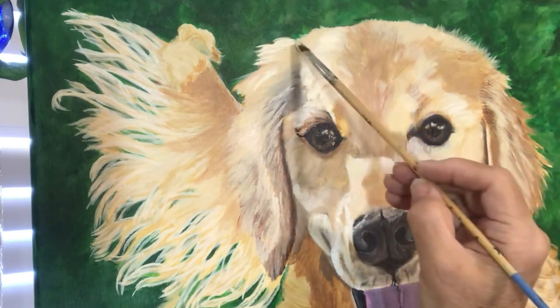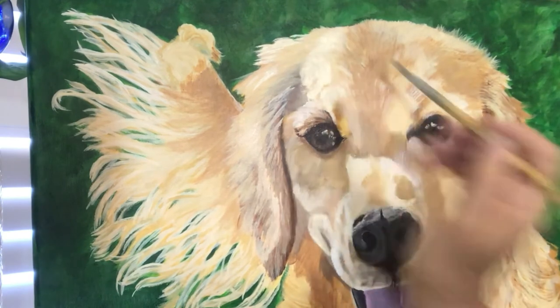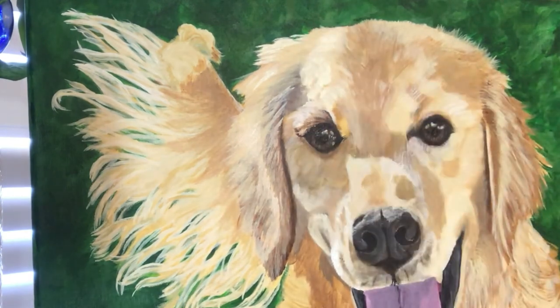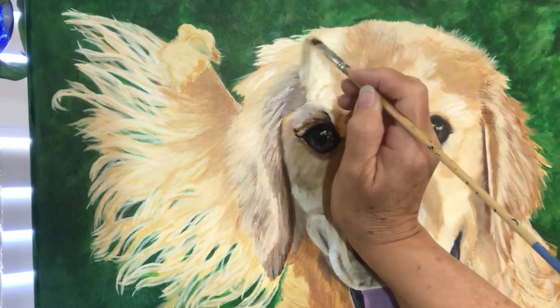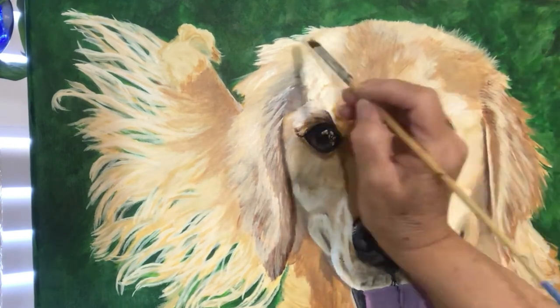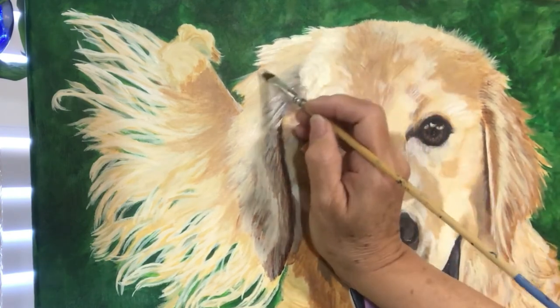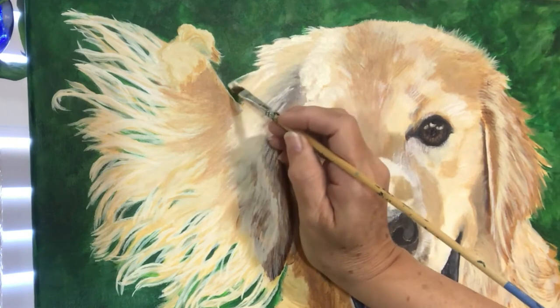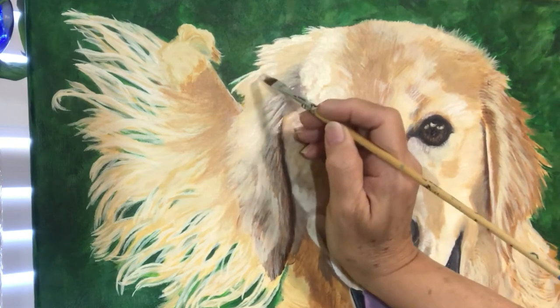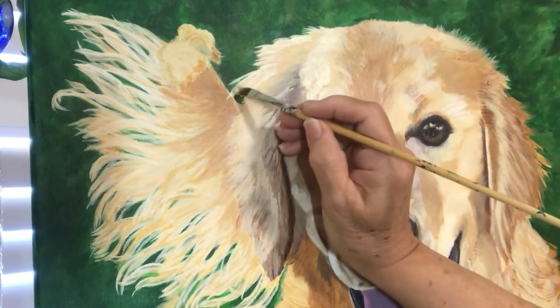So here I'm taking that light highlight color, and I'm going to bring some very fine furs out from the top of the head, the top of the ear, and then the sides of the ear that's coming over the front of the tail. And then you'll start to see the differentiation between the tail and the ear. And I think that's a lot of fun to see. Each step is a lot of fun.